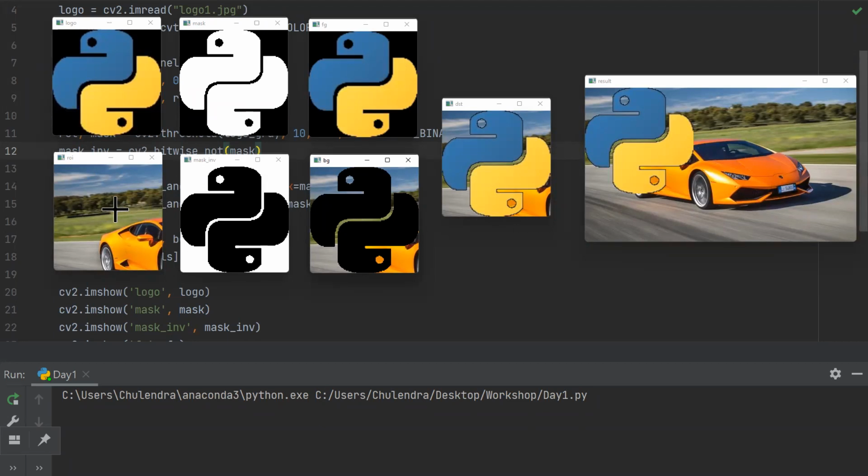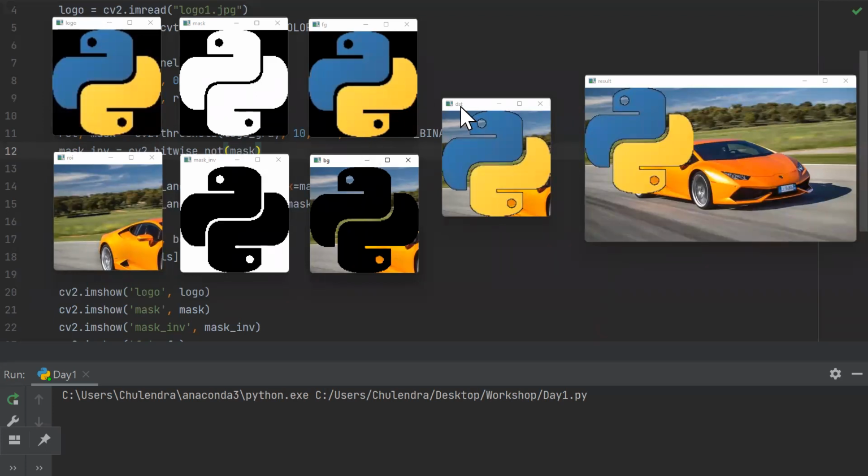So what happened here is the white regions in the mask inversion will be extracted from this ROI, right? So that's how this BG has been determined. Finally, what I did was I simply added these two, FG and BG.